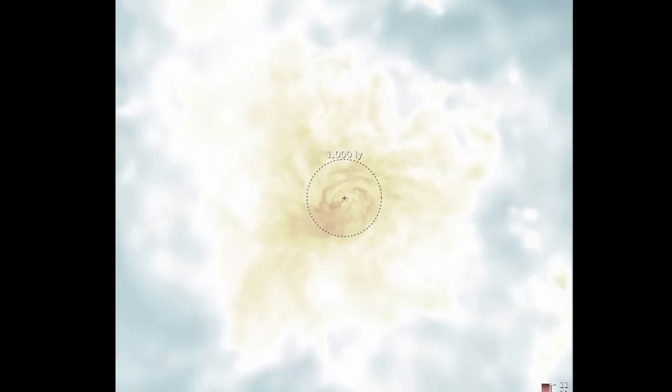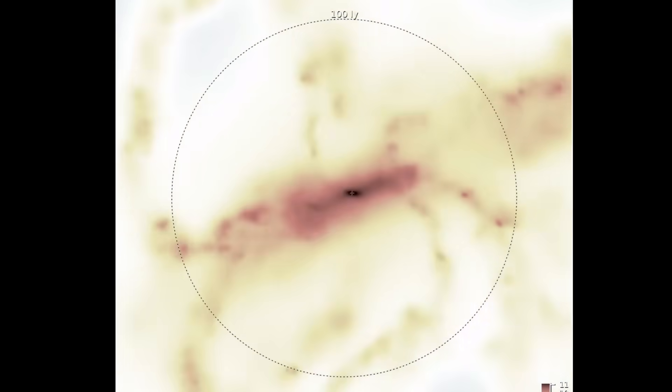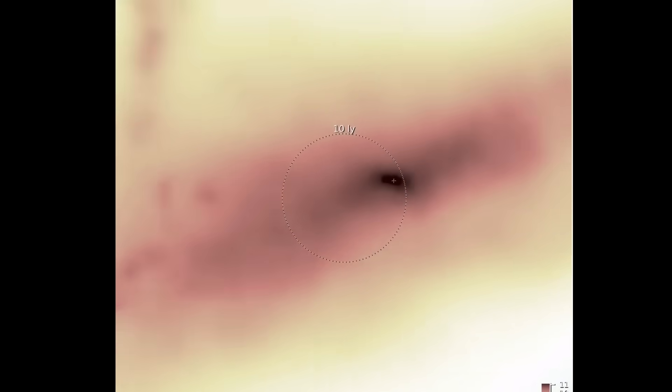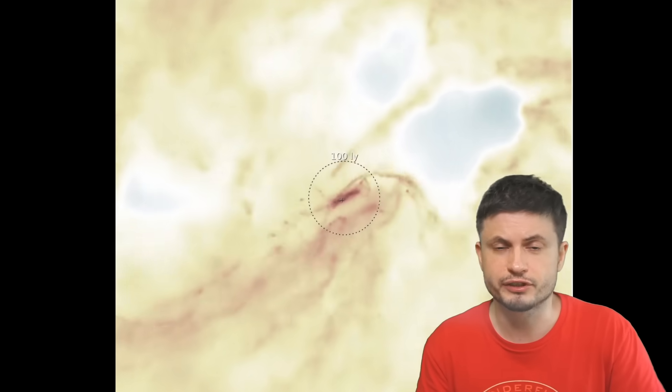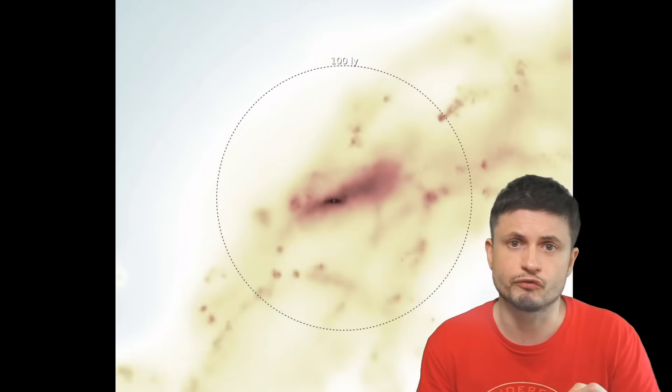In this case, the scientists really wanted to understand how a lot of this gas flows and interacts with the black hole itself. They wanted to see all of this in real time. And they were able to do this, showing us what most likely happens in the middle of most galaxies, including our own galaxy, including the Milky Way. The model itself shows us a lot of main processes happening in the center. This is something that is almost impossible to see with the telescope right now. The M87 picture, for example, was only able to show us a tiny fraction of all of these activities happening in the center.